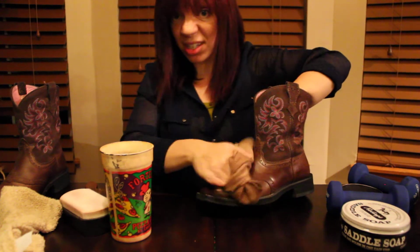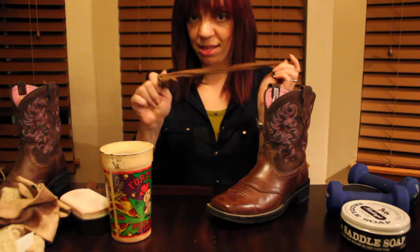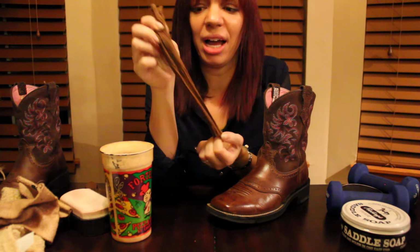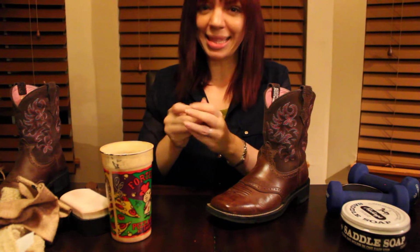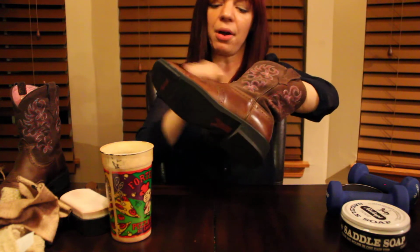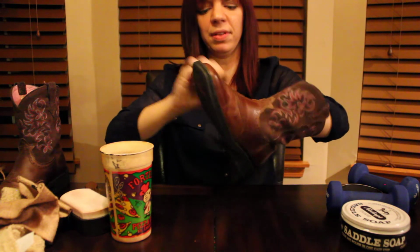And then kind of a fun secret step that my cousin who owns a boot and leather store taught me. And that is this. You might recognize this as, I think these were once knee highs, which I never ever ever wear. I don't like them at all, but I do when I'm shining shoes. And what you do is you just wad this up, and similar to the buffing cloth, you're just going to go over really quickly. And somehow, when you do this, it just brings out that extra shine. So I'm just going to keep going over this.